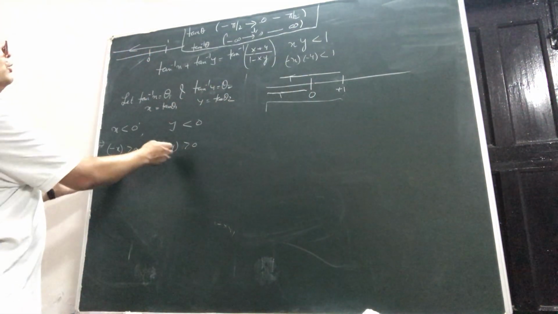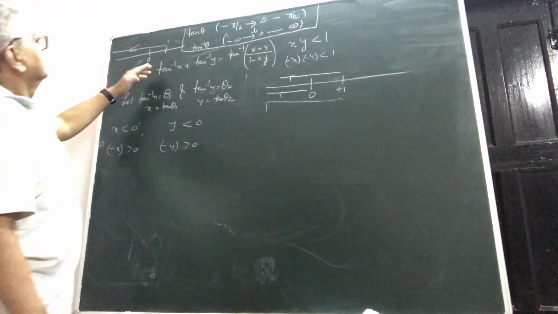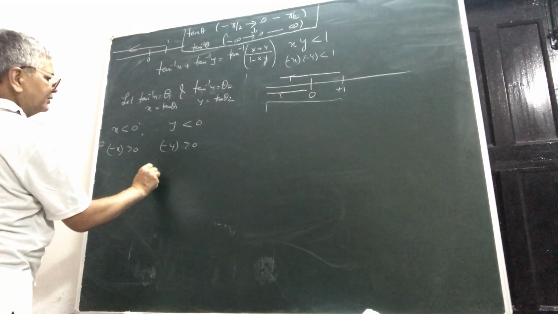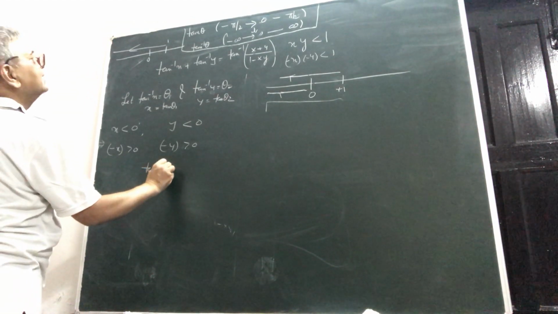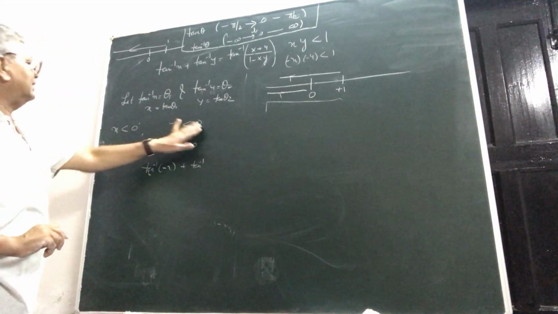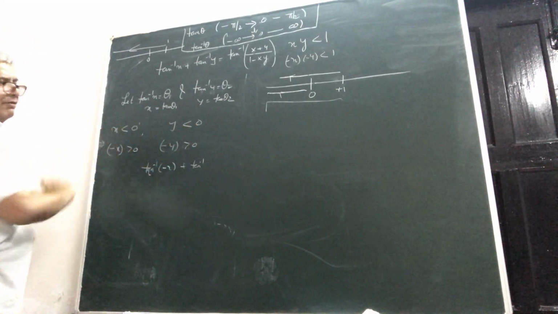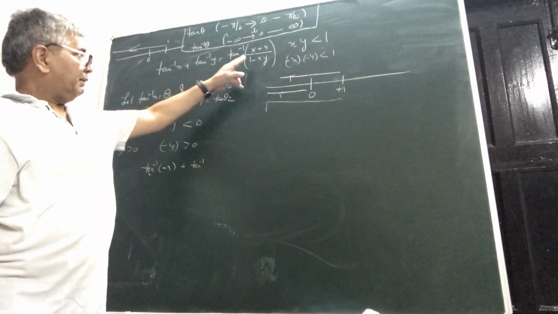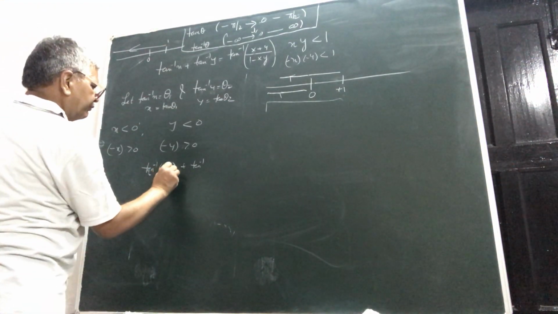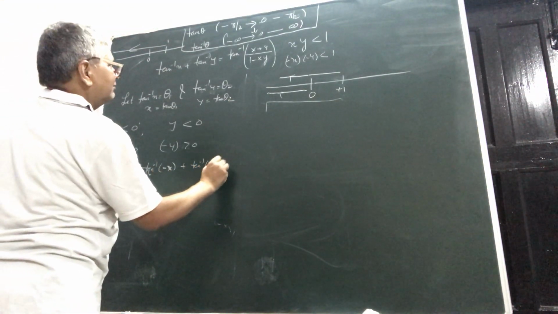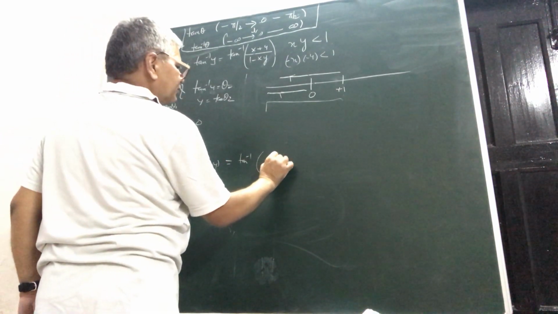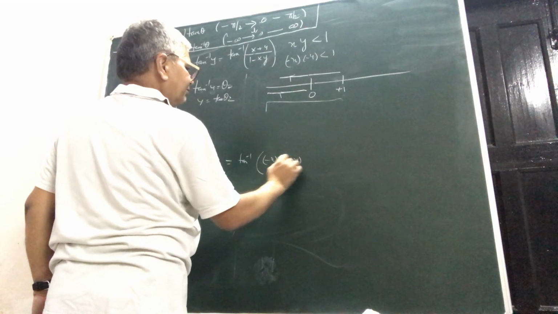So what you do here, you replace the value here with minus x, minus y everywhere. So what will you get? Tan inverse minus x plus tan inverse minus y. See, if x is less than 0 and y is less than 0, then minus x will be positive and minus y will be greater than 0. Therefore, by virtue of this second result, in this formula, what will you write? Tan inverse x plus tan inverse y is equal to tan inverse x. Wherever x and y are coming, you simply replace it with minus x and minus y.